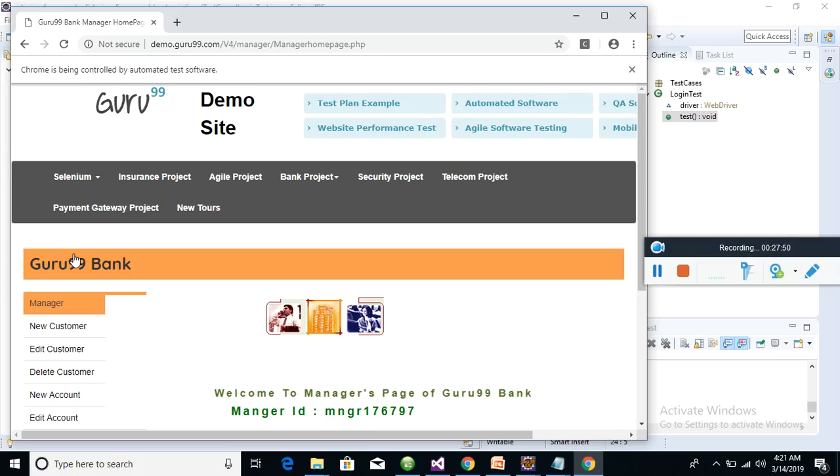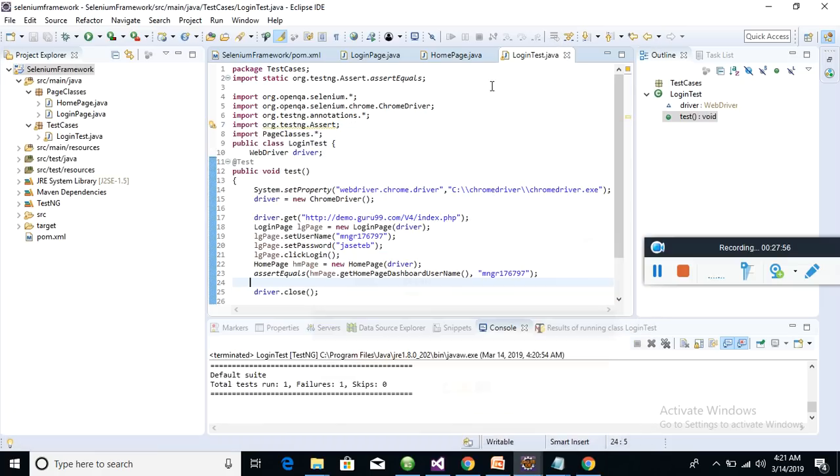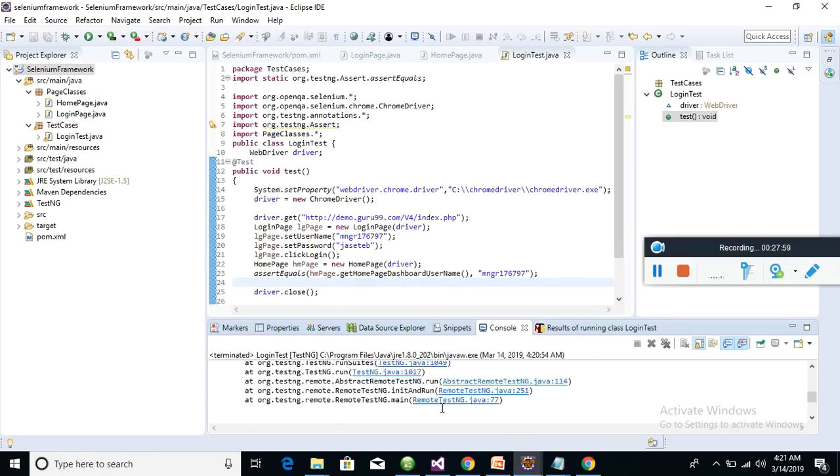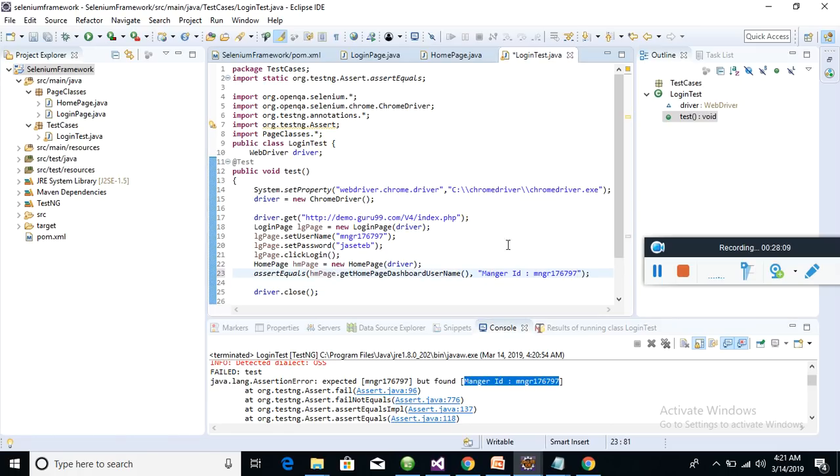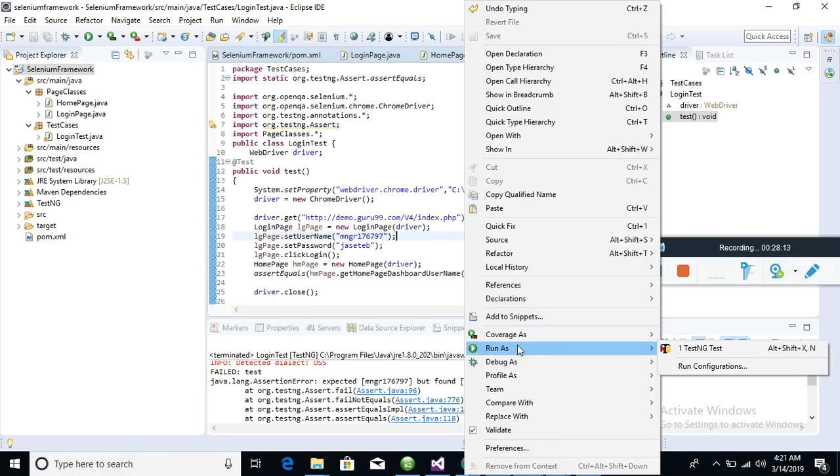There you go. So now it's verified. Let's see what is going wrong. Yeah, it's a failure. Okay, so expected I had to keep like this. It's my bad, because it returns the text like that. You can save it and rerun it and see.